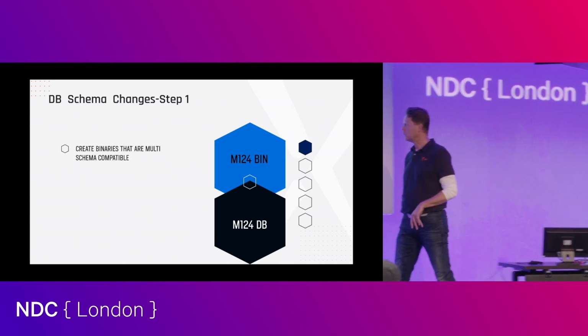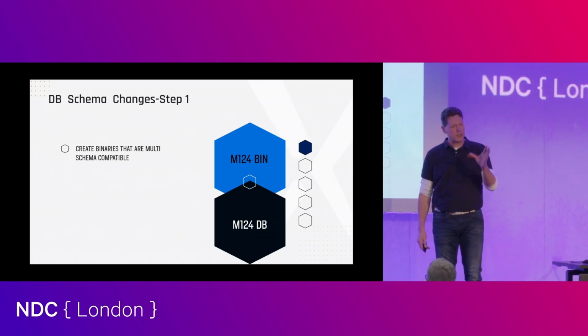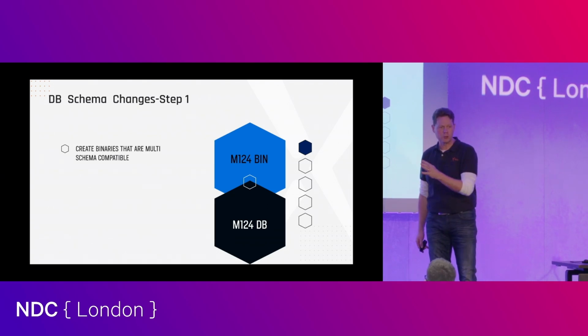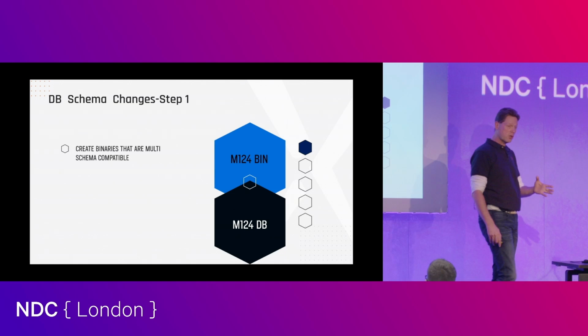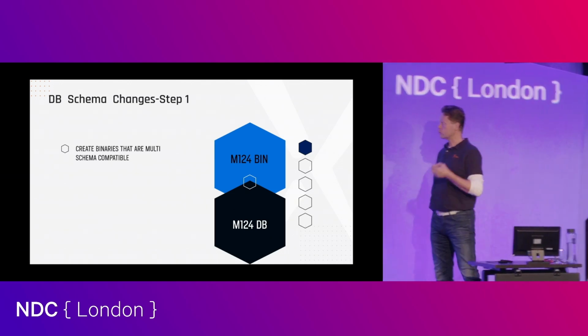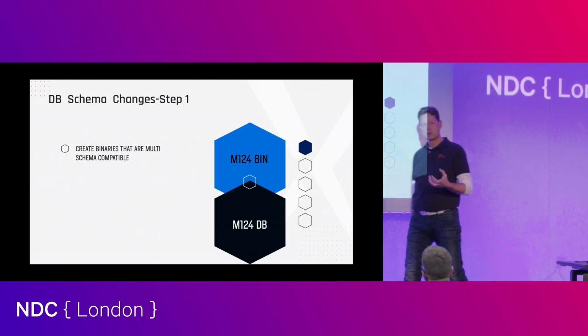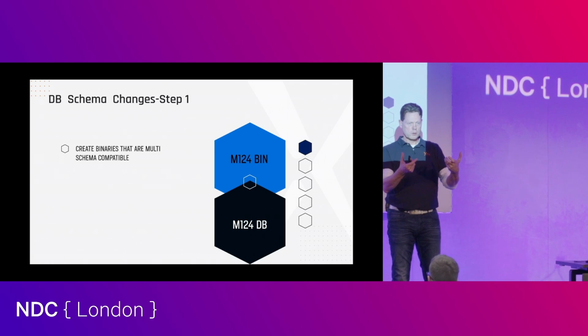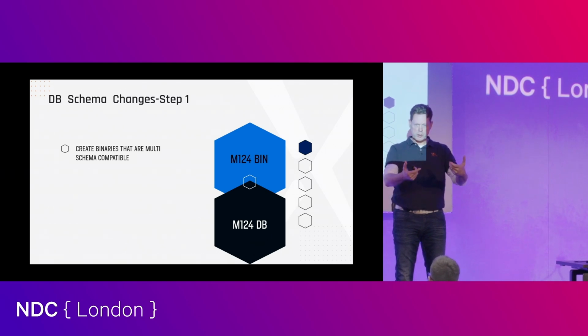Then to conclude this session, database schema changes. How do we deal with them? It's important that if you make a database schema change, you need to follow a certain playbook. The playbook is rather straightforward, but takes some tinkering to get right, okay? You first need to create binaries that understand schema version 1 and schema version 2, and you deploy them to production, and they can deal with the fact that we have either one of the two schemas.